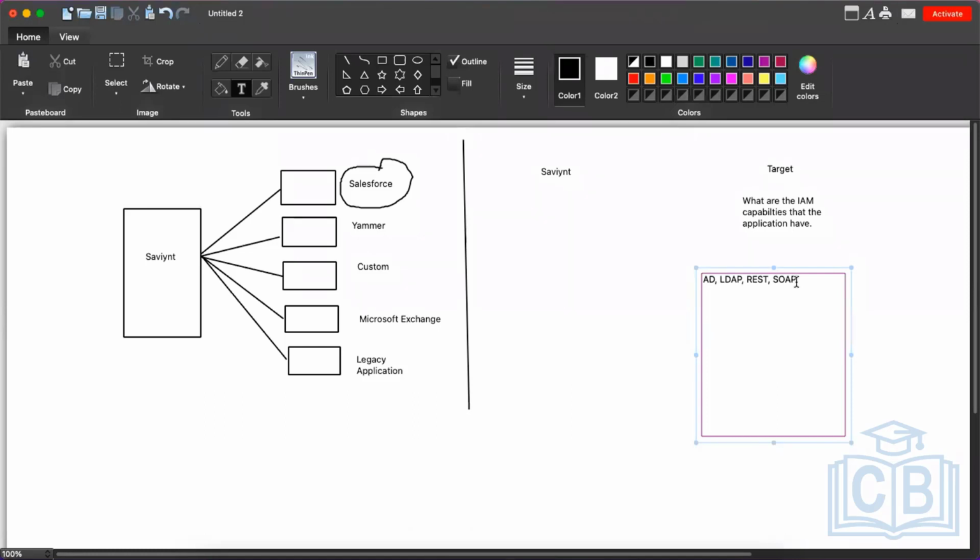Now, why do I say so? Why can't we just go ahead and choose it by ourselves, that we'll use this technology to connect to the target application? The reason is that the target application might have an LDAP store, or a separate, let's say, Oracle database, that it is using right now. It is not necessary that they would like you to connect to their Oracle database, because that's an active database which their application is using today. And if you do a read or write operation, which disrupts their database, they cannot afford that.